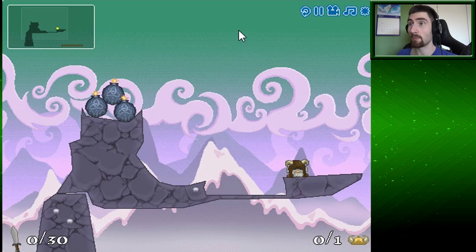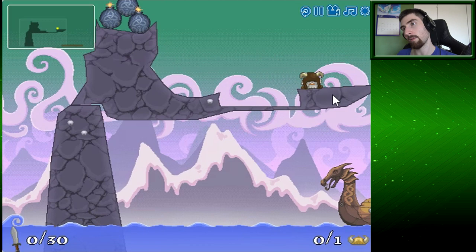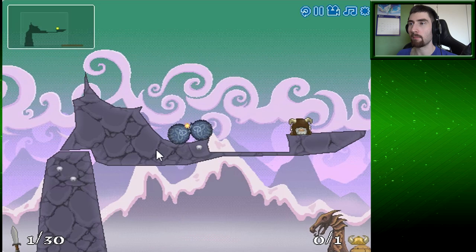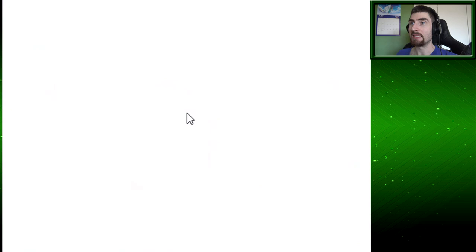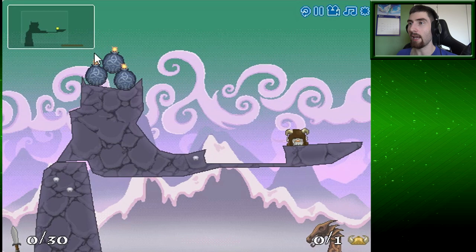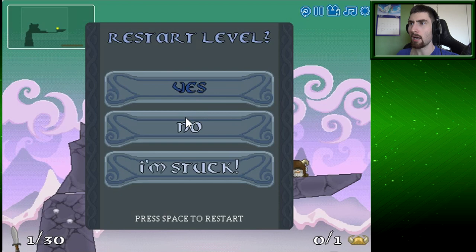Oh, triple bombs. Okay, I need to make it so that this platform starts tipping towards that direction. So if we do like that, and now if I blow this up, nope, that's wrong. Okay, let's try it again, but this time we'll blow this one. Nope, that didn't work either. I need it to blow up like there. If we do like that, that messes up the whole thing. The upper one doesn't do anything. I'm stuck. Oh, there's an I'm stuck button. That's new.